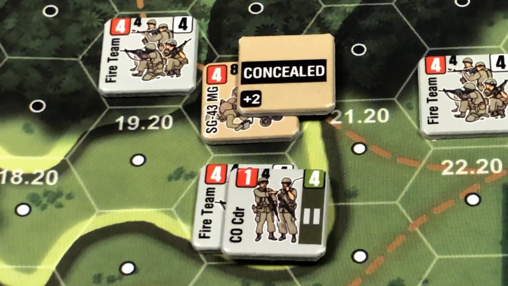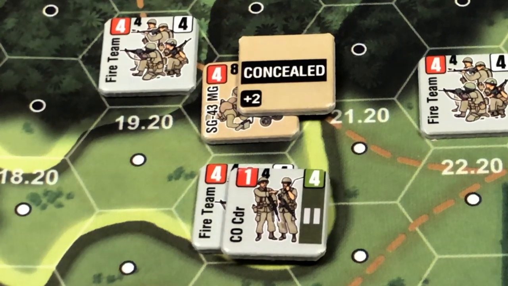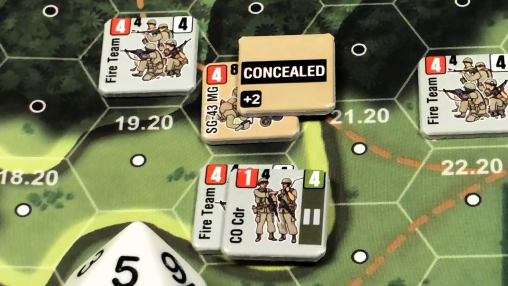But there's a plus 2 total die roll modifier, and that is plus 2 for the defender's jungle terrain, plus 2 for the defender being concealed, minus 1 for firing at an adjacent unit, and minus 1 for a supporting unit, which is the other American fire team. For a hit, the American player has to roll a modified die roll of 4 or less. The roll is a 5 modified to a 7, and this is a miss.